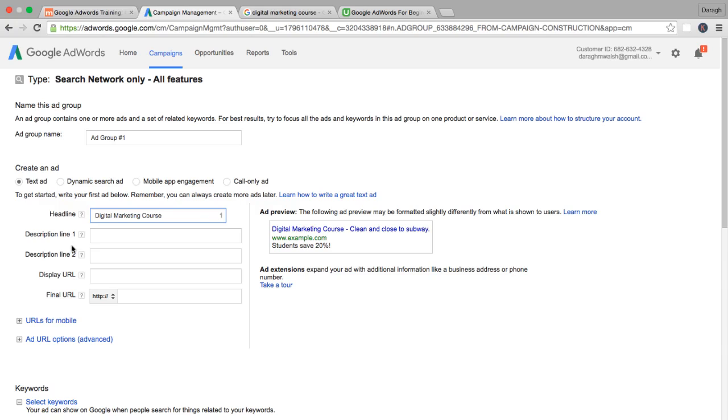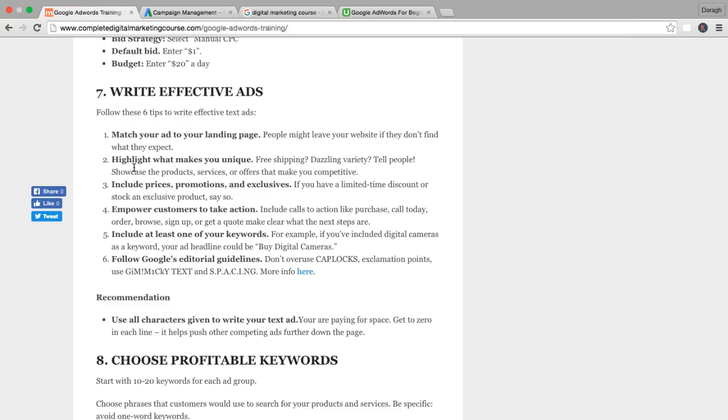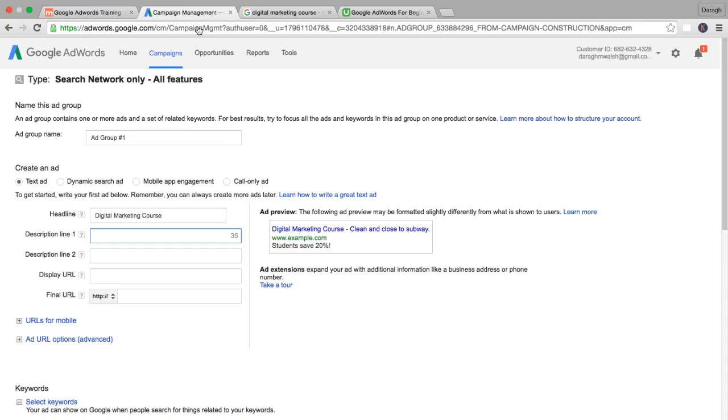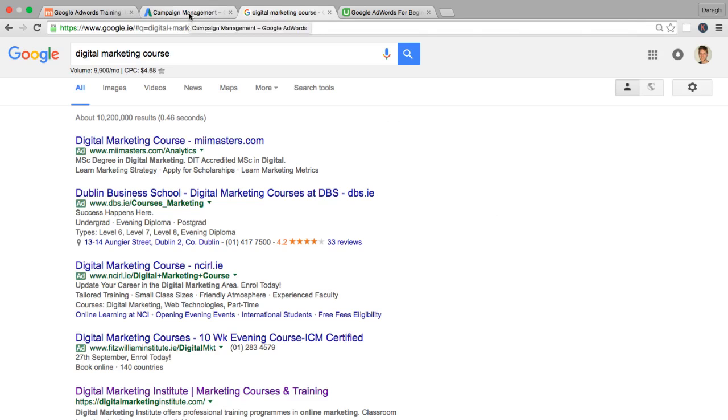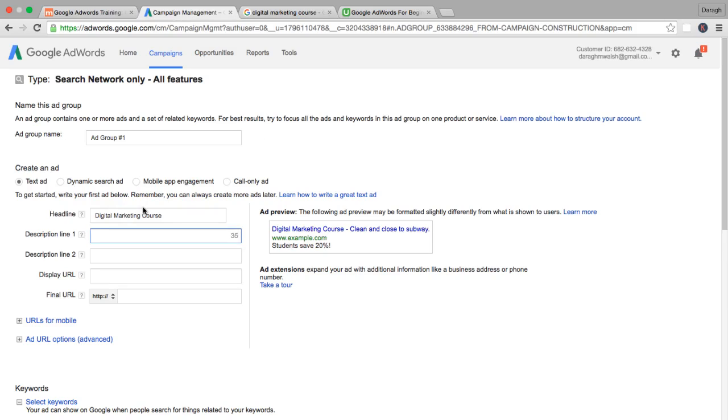But if we come down here into the description, line 1 and 2, it can really add a lot more details in. Now what you want to do is try and get as much attention as possible, and remember these 6 tips as well. Especially, can I include prices, promotions, and really what makes me unique, what makes me different to some of the ads that I've seen here. So one thing is that I want to show that my course is highly actionable. So I'm going to say complete 12 projects. That gives people maybe some curiosity about what are those 12 projects and what exactly does it cover.